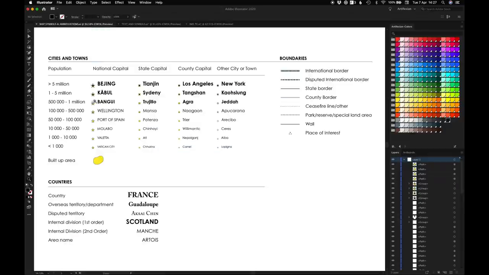So in this video, we're going to look at starting to label our maps. Specifically, we're going to look at labeling our countries, cities and towns, and putting in some boundaries. Basic plan here is that I'm going to talk you through how I created these things, and then at the very end I'm going to do a time lapse of me putting them in on the map, all while answering your questions from the last two videos. So let's start with boundaries.